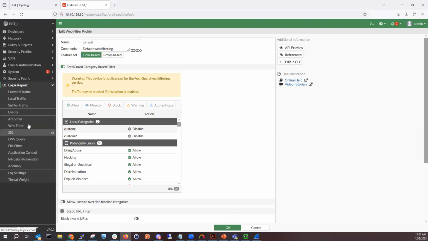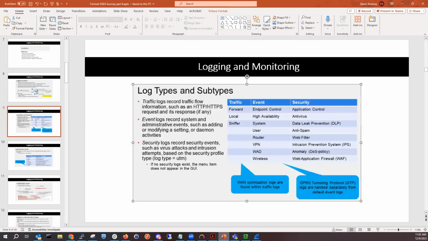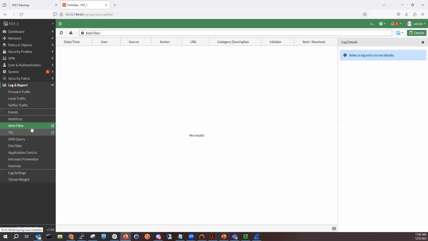You will see it wherever it was triggered. So if an antivirus signature was triggered for your antivirus UTM that you enabled on your firewall policy, it will be here. If something was triggered for your web filter security profile and you added it to your firewall policy, it will be shown here. This is your security logs. Does that make sense? Yep, so all the UTMs would be in the security logs.